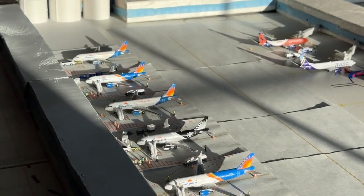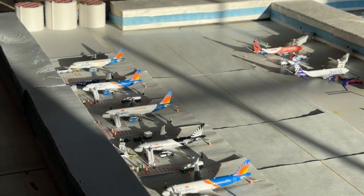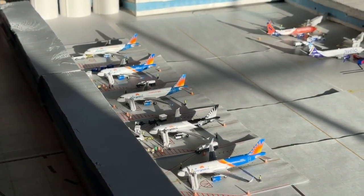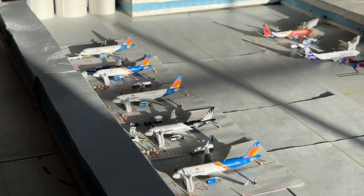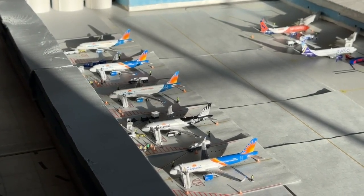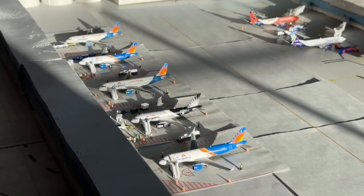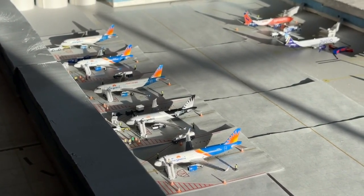So what an awesome list of returning routes there. That is impressive. Several of those are operated anywhere from 2 times weekly all the way up to daily. So plenty of variety there, and certainly going to be plenty of options. And then I also certainly want to make note that Chicago Rockford is also back, which is awesome. So very excited for Chicago Rockford.